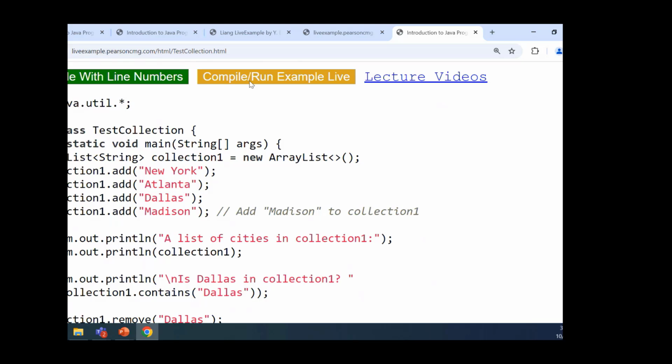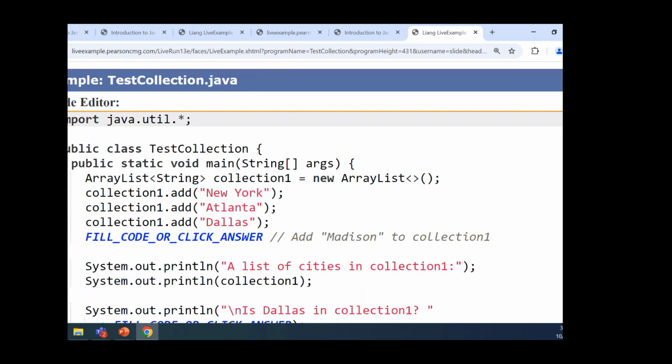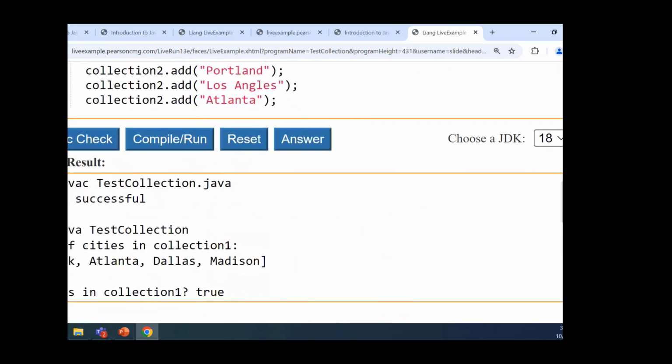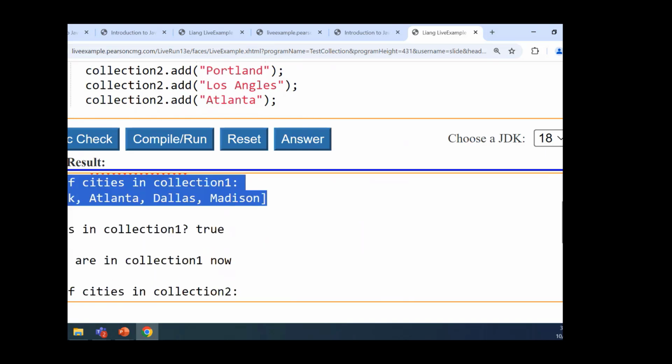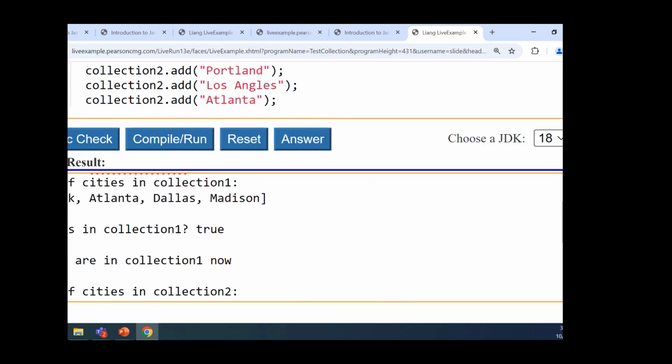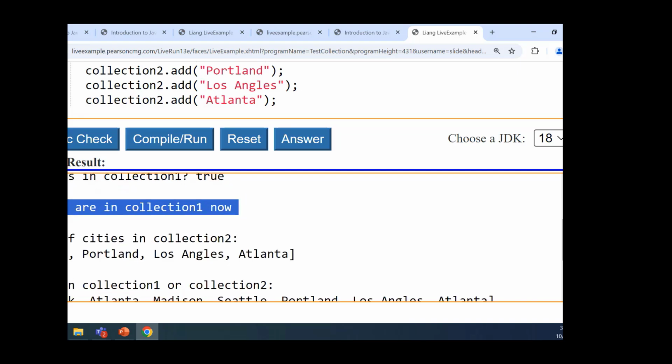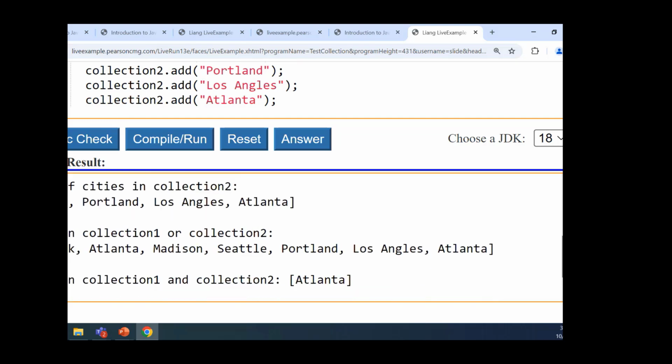So if you compile this, let's see. First, a list gets created with 4 values. Next, is Dallas in the collection? It returns true. And then, if you remember, they removed Dallas from that list, so now we have 3 cities in the collection. The list of collection 2 is Seattle, Portland, and these 4 cities.